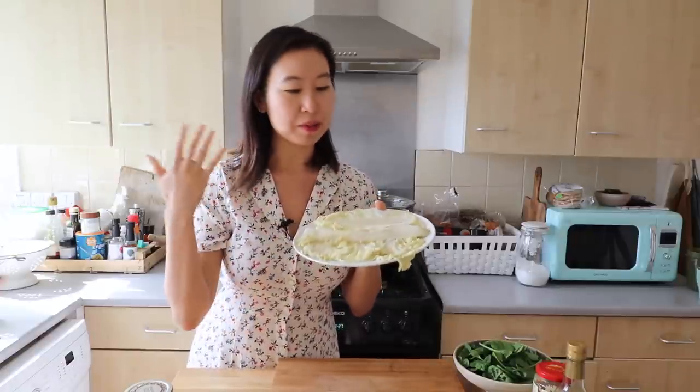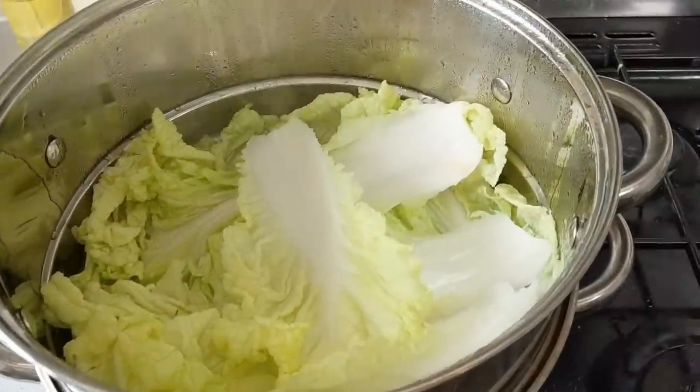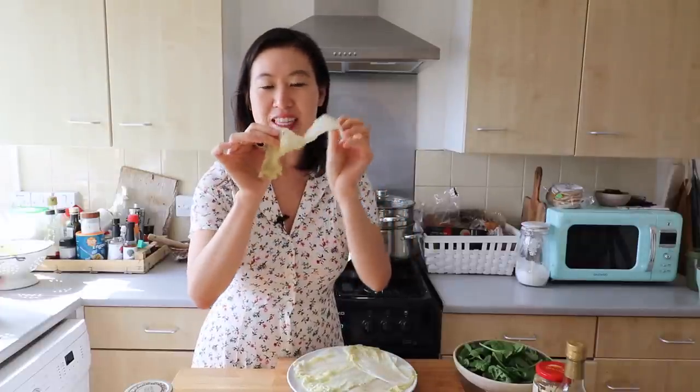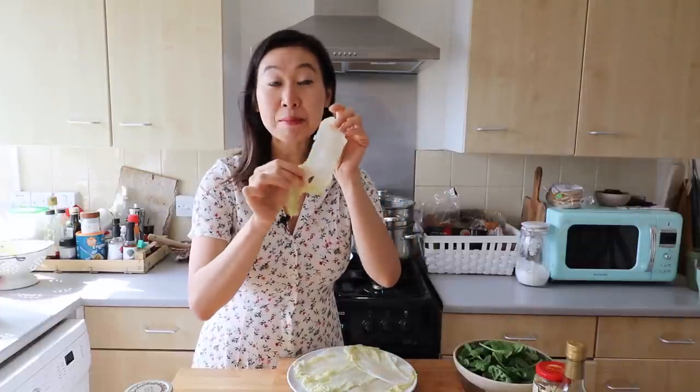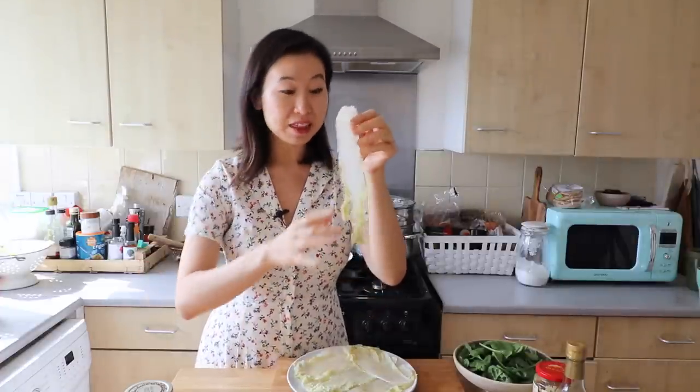I have also steamed some Napa cabbage leaves. Sometimes it's called Napa cabbage, sometimes it's called Chinese cabbage. And you just wanna make sure to get those really big leaves, steam them for right around 10 to 15 minutes until they get like this so that they're nice and pliable. And sometimes the leaf towards the root is a little bit harder, so you can cut that out.